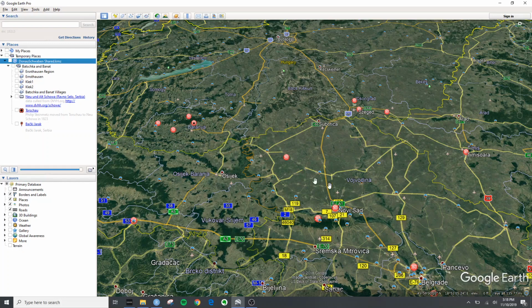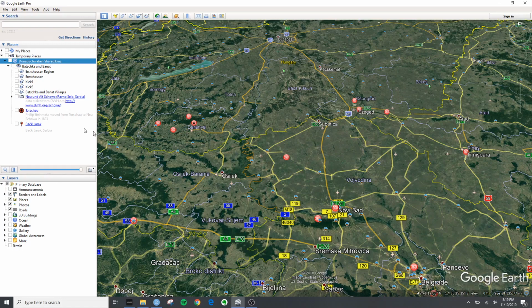A couple things to note. You see the roads marked out in yellow. Also, you see these little tiny blue and brown dots scattered all around the map. These represent photos that people have taken, and they've geotagged them to identify the location. Now, in my experience, I find that the geotagging is not entirely reliable, but hopefully you'll find that the particular ones you might look at are.